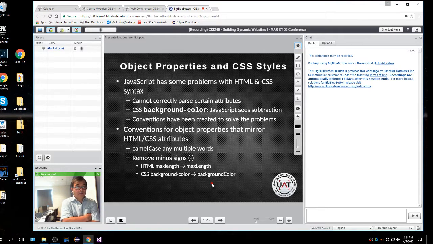So it is important we follow that standard, not to mistype those names within JavaScript. Otherwise, things are not going to happen the way you want. That's important, so remember that. Minus sign and camel case need to be converted in order to be compatible in the JavaScript world.